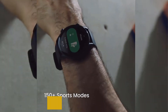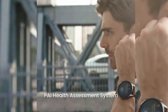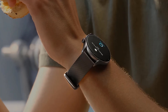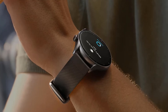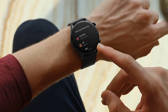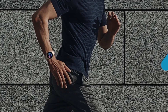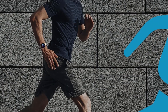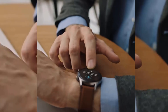The Amazfit GTR 3 activity tracker brings power and performance that's going to stay with you for a long time. Even with a vast array of advanced functions assembled within its slim and light body, the GTR 3 smartwatch maintains a refined elegance only found in classic round watches, and yet still integrates a powerful battery which can last for up to 21 days.